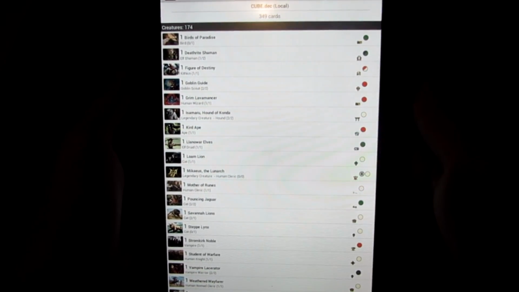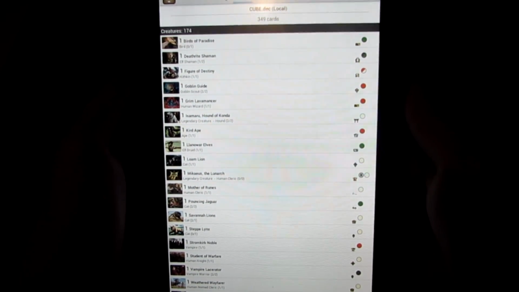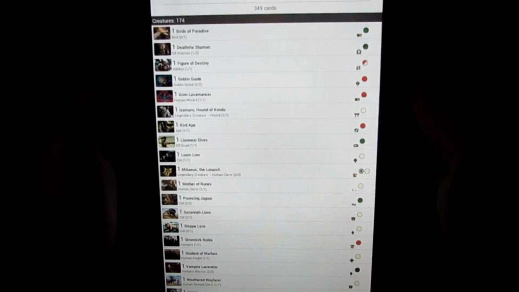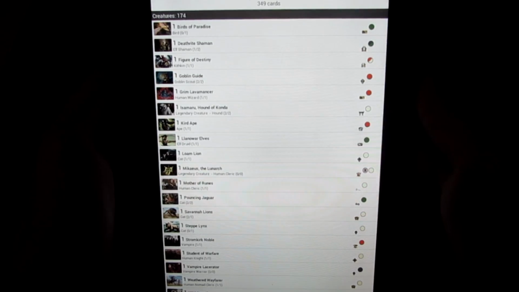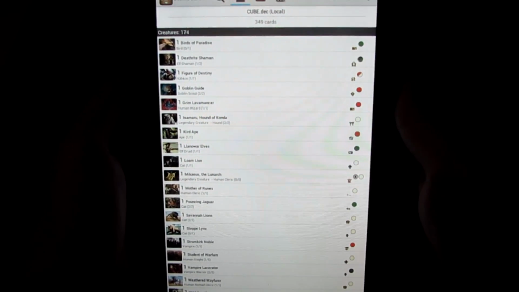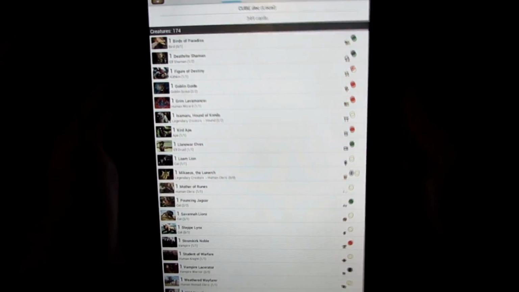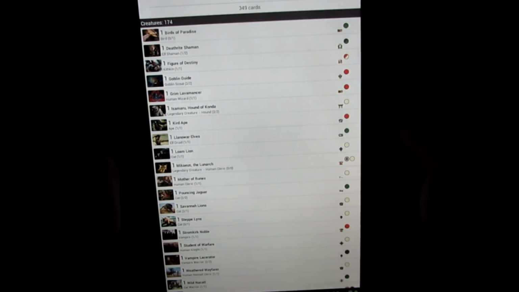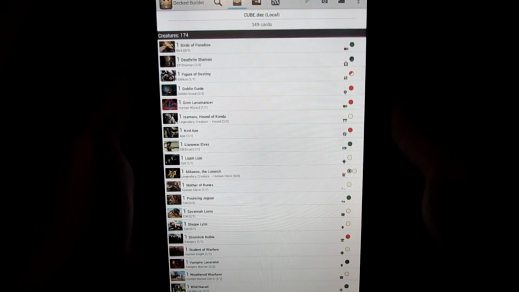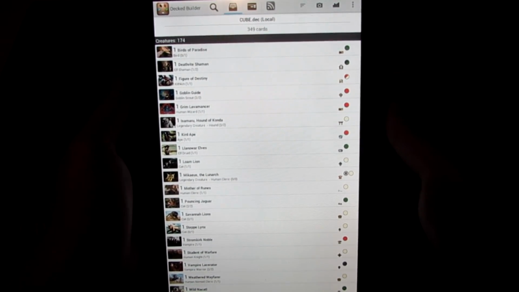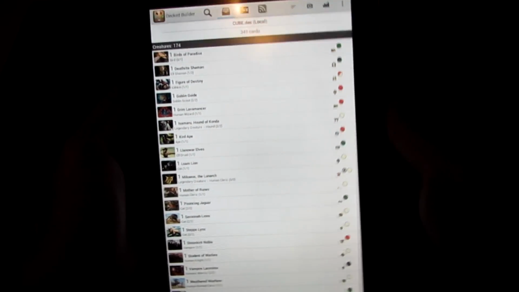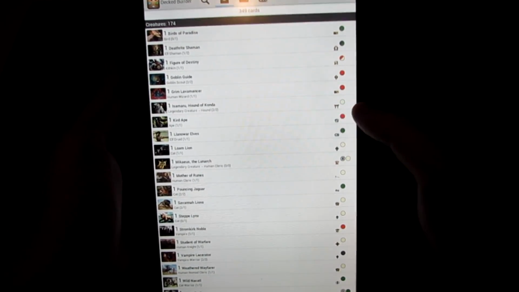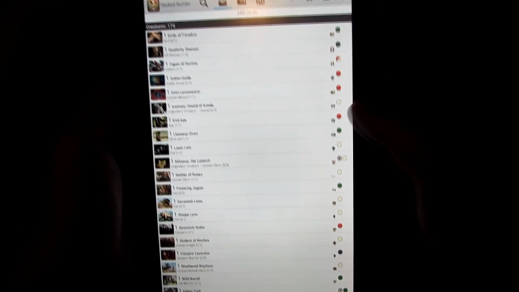This is called Decked Builder, and again, it is available for your iPhones and iPads, and it's also available for all of your Android devices and any platform that you're on. It's pretty much going to have Decked Builder. So definitely check it out if you have a couple bucks to spend on this app. It's definitely well worth it, even though it's not a free app. The way that you can comprehensively sort everything and track all of your stuff is really sweet.